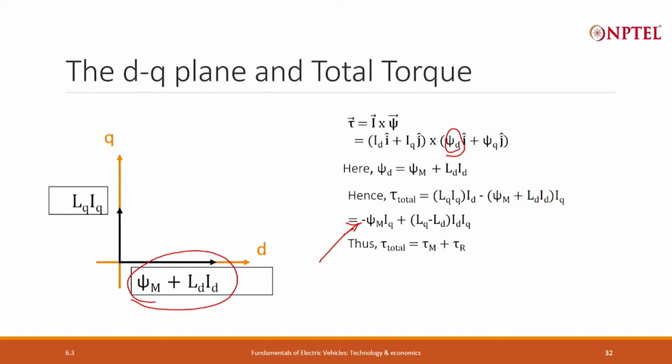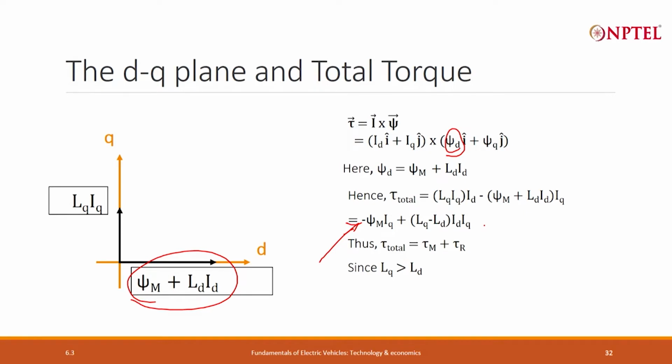Now, without changing the direction of the magnetic torque, which is the dominant part, I want to change the sign of the reluctance torque. How can I change it? There are only three terms. One is LQ minus LD, another is ID, another is IQ. We already know that LQ is more than LD. Therefore, LQ minus LD will be positive. We can't do anything about that. I can change IQ by changing the direction of the current, but then that will change the direction of the magnetic torque also, because IQ is in both terms. So, there is no point in changing IQ.